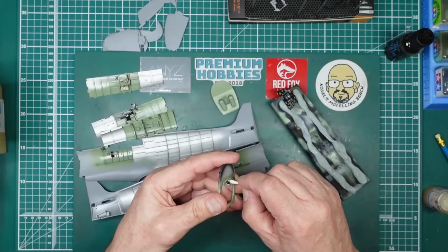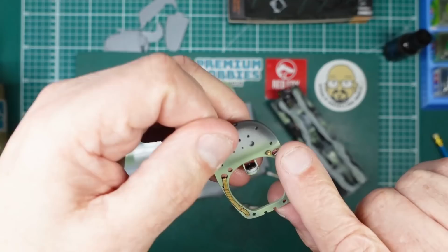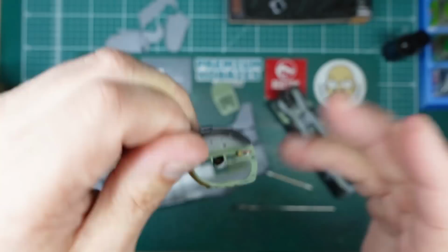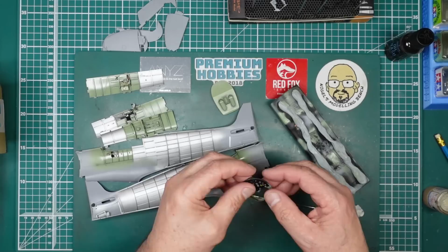Around the compass. You can see how, if you look around that brass knob there and around that switch, it just kind of accentuates it all. It makes it all look a bit more realistic. You can see here, if we put the instrument panel on there, the whole thing sort of comes to life like so.